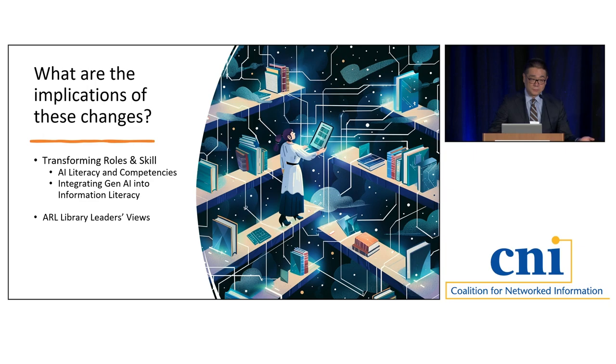The official call for volunteers will be coming out this week. People in this room, in this conference, will be perfect candidates to work on this. So I encourage you to look into it or share with people you think may be interested in volunteering. We're looking for 8 to 10 members, a diverse group of library professionals, people who possess specialized knowledge and skills in the field of AI, and academic stakeholders. ACRL has also begun a comprehensive review of the information literacy framework, looking to incorporate AI into it. It's going to be a major task, but we have started already.